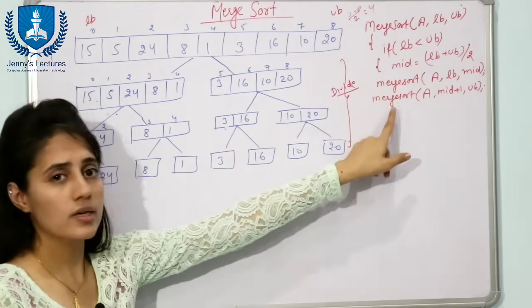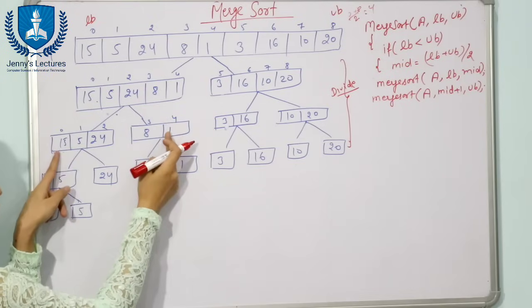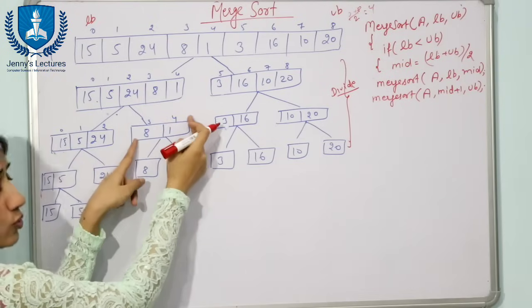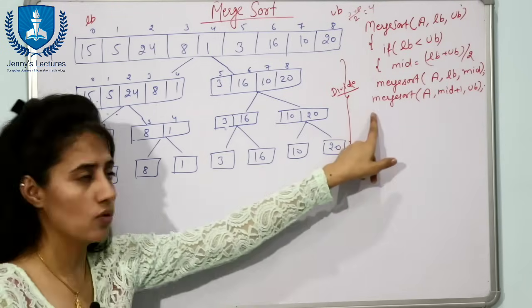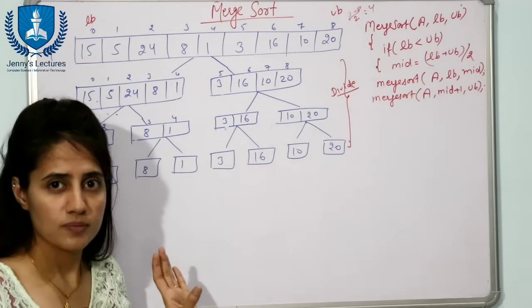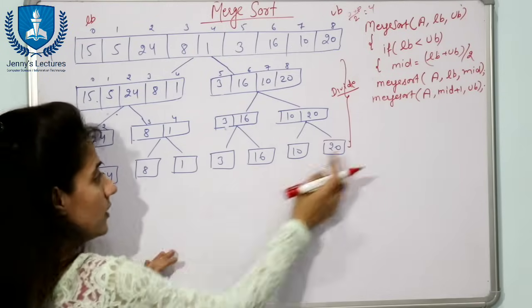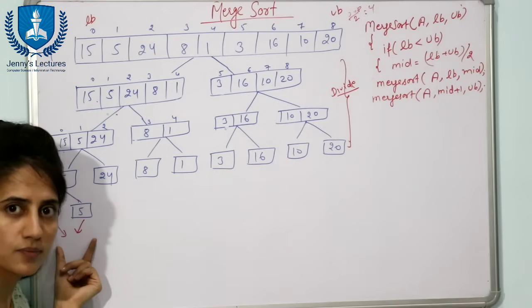And this is what? Recursive call. We are going to recursively, now again we are going to divide this into 2 halves, from 0 to mid, and mid plus 1 to this one. Again we are going to divide into 2 halves. So this is a recursive call to the left part and to the right part. Fine. Finally after that we are going to merge these arrays.